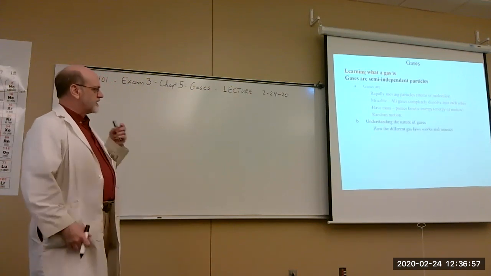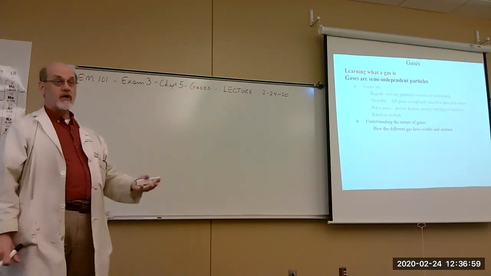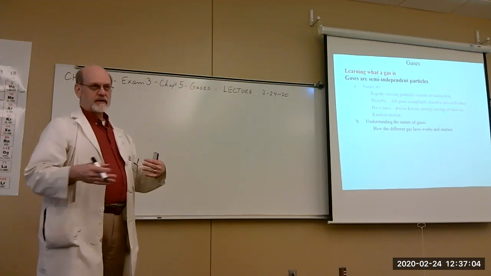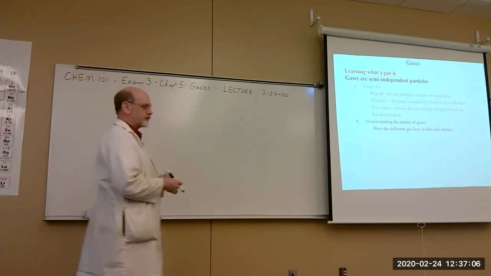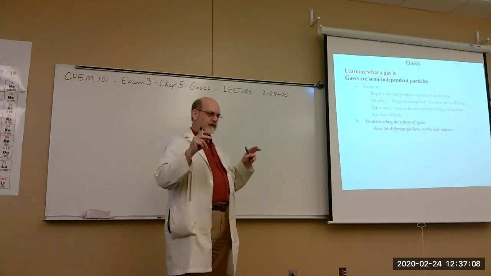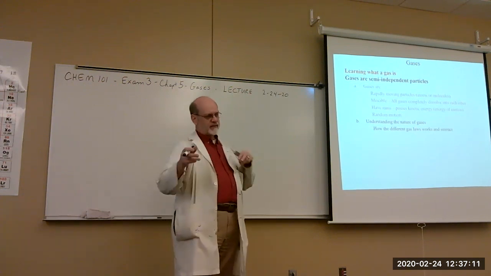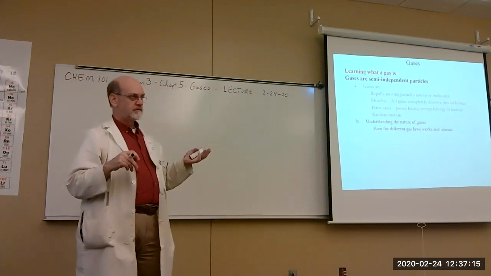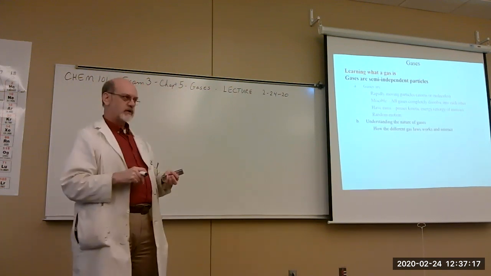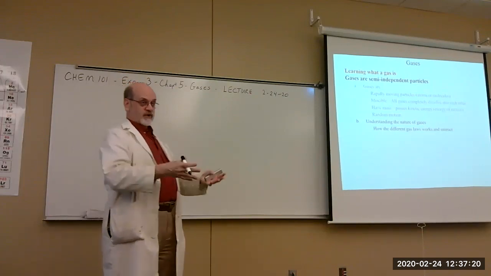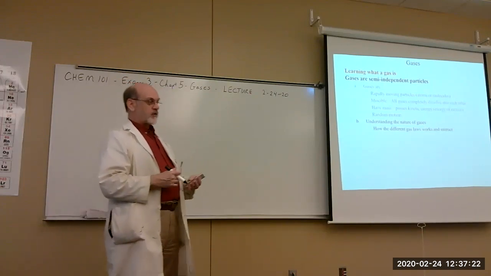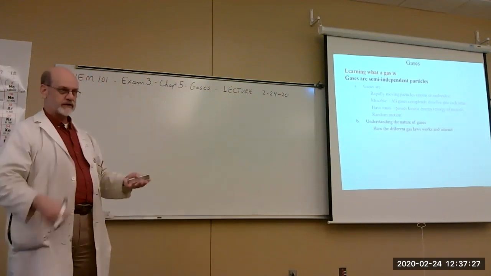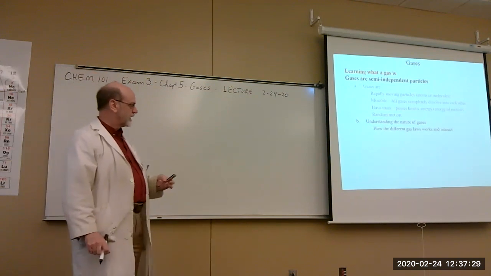So we're going to look at the different gas laws. We're going to start with laws. Right? We're going to take it in roughly chronological order. Gases were the first chemicals that physicists and chemists were investigating back in the mid-17th century. They started looking at gases and describing their behavior. And they described their behavior with laws. And we get a formula for each one. It's a mathematical description. We're going to talk about that.